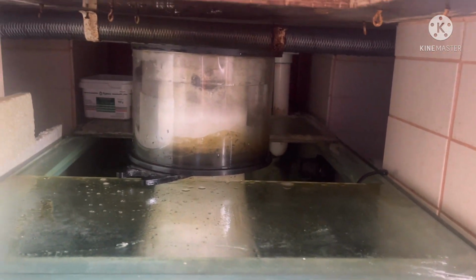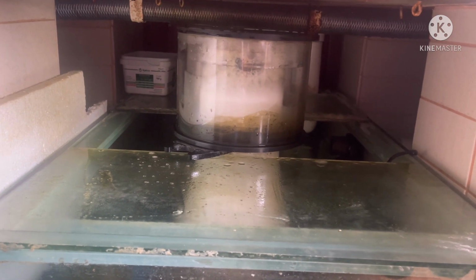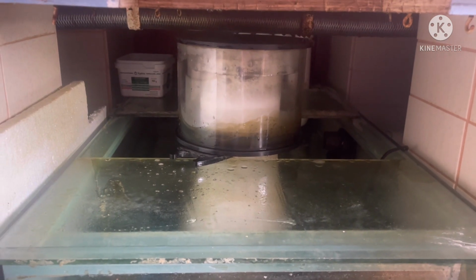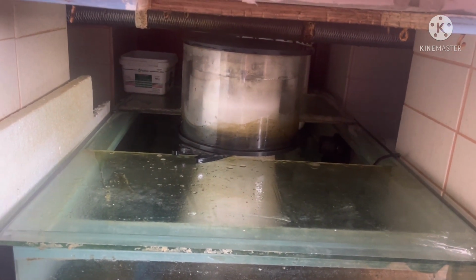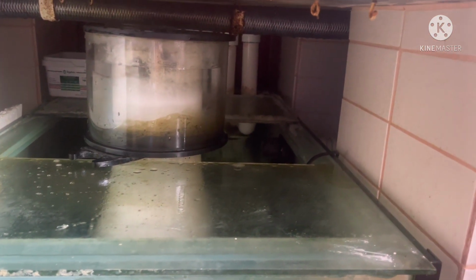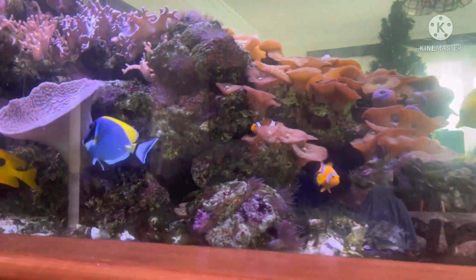So how often do you clean the skimmer? Oh, look, I must admit that my cleaning regime is not the best with all the other commitments around the place, but I try and clean it at least once a week to twice a week. It does get filled, but I know what I should be doing, and it should be more regular small cleans, but I don't get a chance to, and I literally rely on the fact that there's a large volume of water. So changes occur slowly. Obviously, if it was a much smaller tank, you'd have to do it much more regularly. Did you clean it because you knew I was coming? Yes, I did. It was full of crap beforehand.